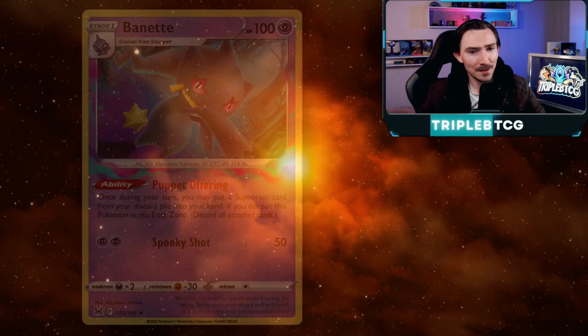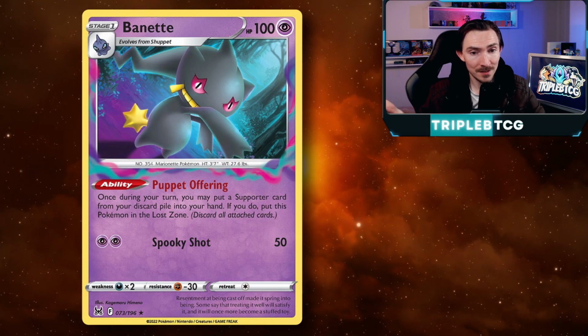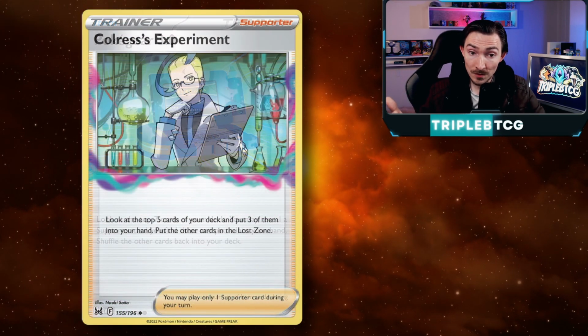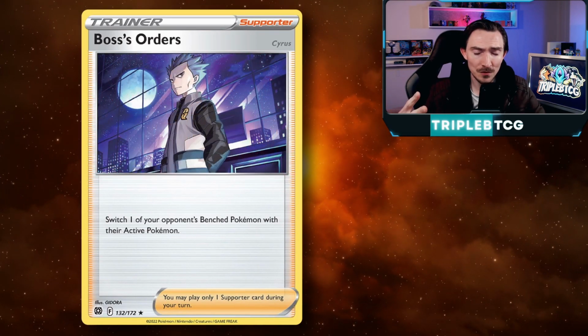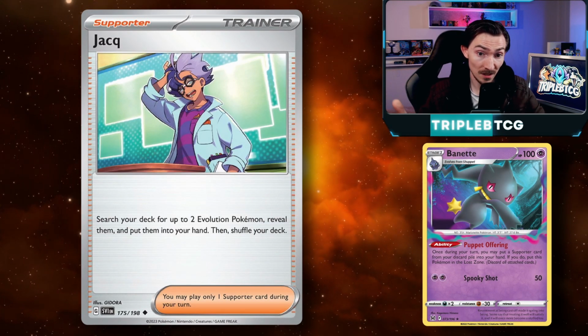Since we do have Banette that can help us get supporter cards back from the discard pile, we are going fairly supporter heavy in the deck. We've got Pokegears to help get them out of the deck, thinning it. We've got Chorus for draw. We've got 2 copies of Boss's Orders, and then we've also got 2 copies of Jacq that'll help you get your evolution pieces. So it can get those Banette to then Lost Zone and get Lost Zone online.